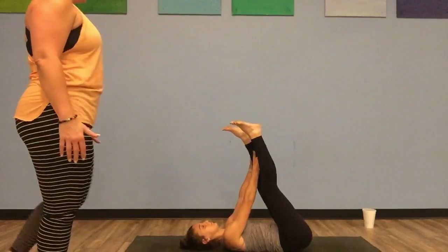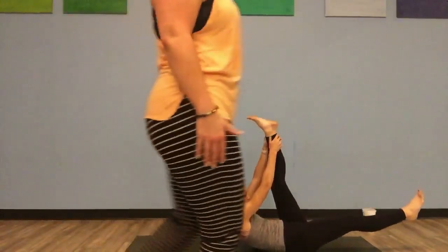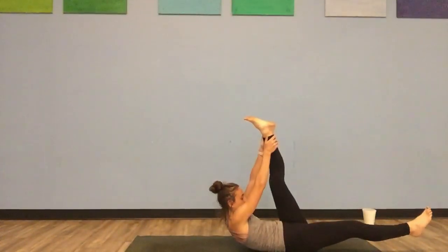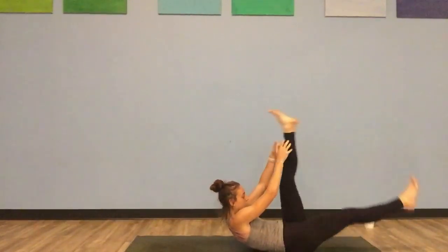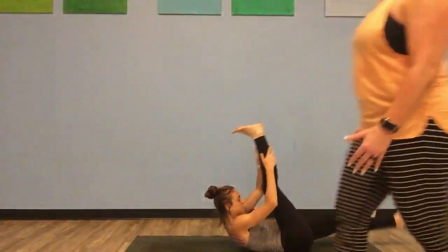Lift your head, neck, and shoulders up and off the mat, and drop your right leg to hover about an inch or two off the mat. Good. Just hold it there. Now begin to switch. Switch legs. Just scissor your legs. Start to breathe with each switch. Exhaling through the nose.